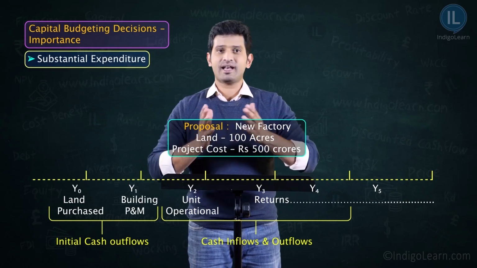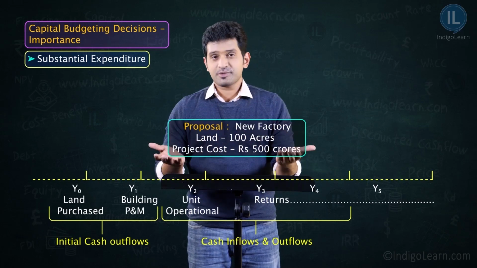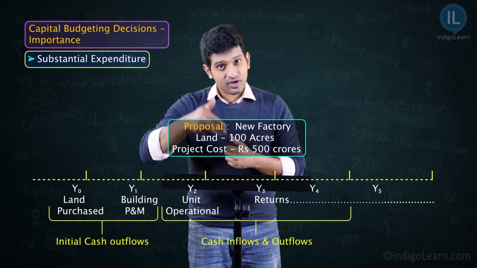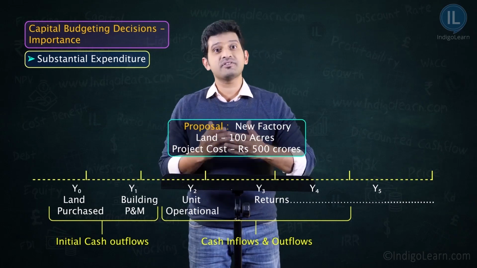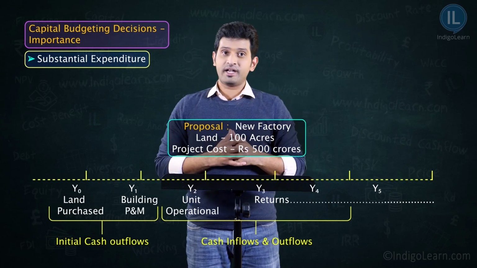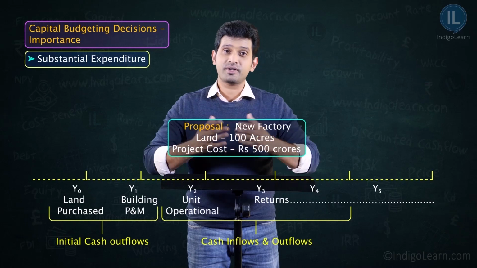That is, today the company purchased the land, it has to construct the factory. It will take about 6 months to 1 year. Then the company will purchase machinery and install that machinery and plant, for which again we said it will take 3 to 5 more months. And then the company purchases the raw material, it has to make the products and then again sell. That may again take 6 more months.